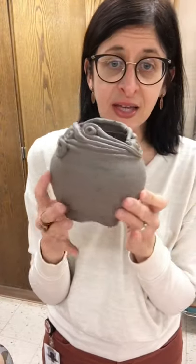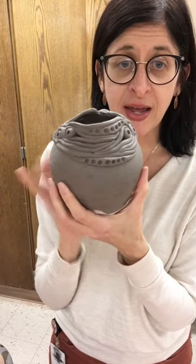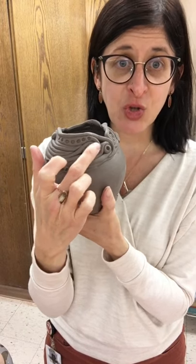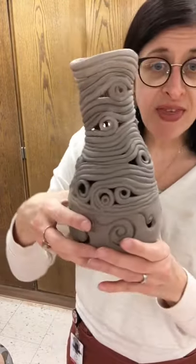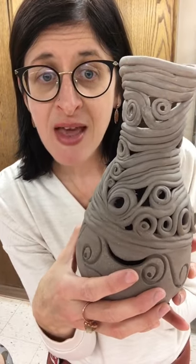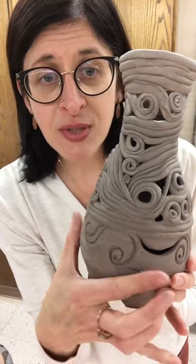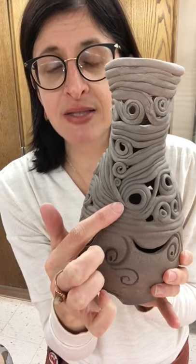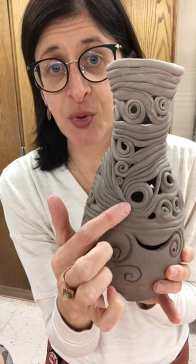This example integrates stamping, little clay beads or buttons, and a teardrop-shaped coil into the work. There are many different ways to play around with coil use, but one thing relatively constant is the craftsmanship of the coils — when you look closely, you can see the ends come to a point. This helps immensely in transitioning from coil to coil.